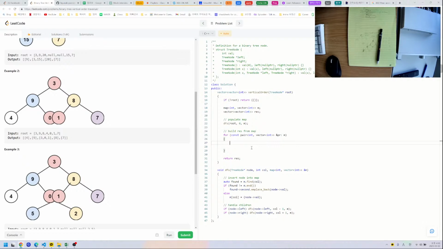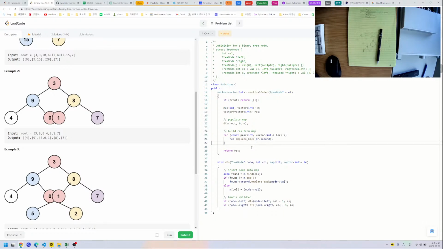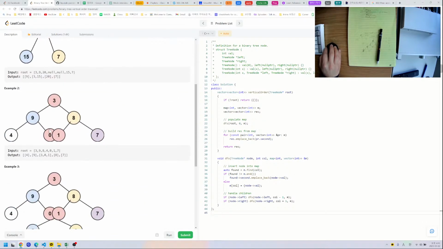And ref dot emplace back pair dot second, which is a vector. Right. So let's try this.